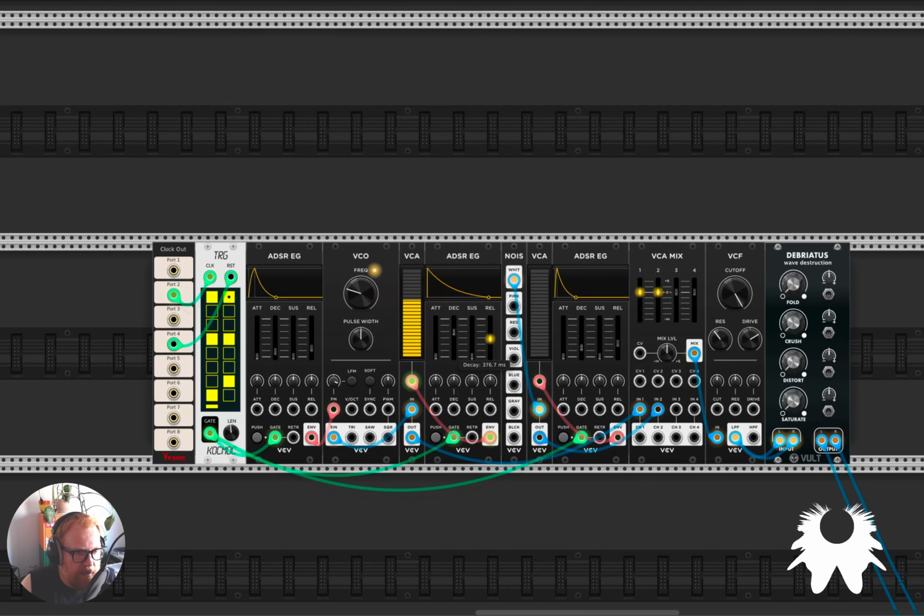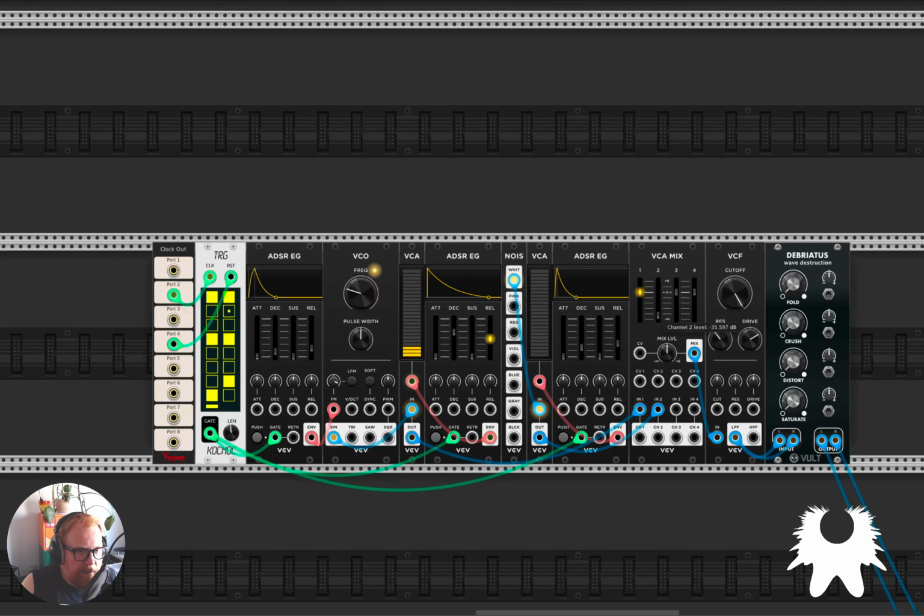And this is a little bit more complex because I've included a noise source, which means that I get a little bit more detail in the top end, a bit more of a snap or a click.